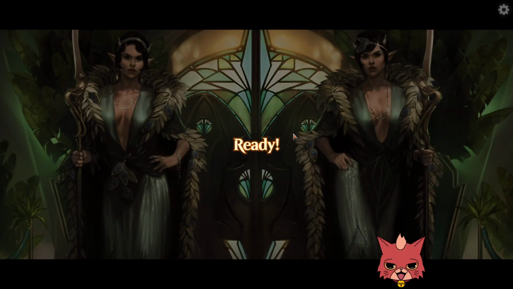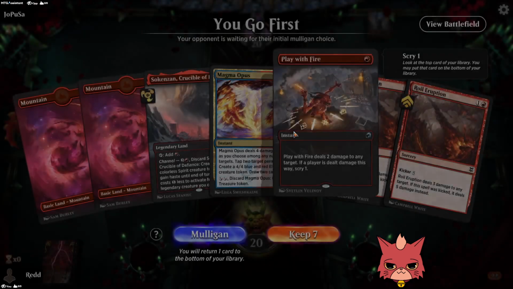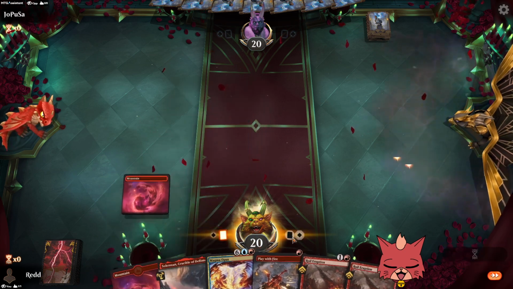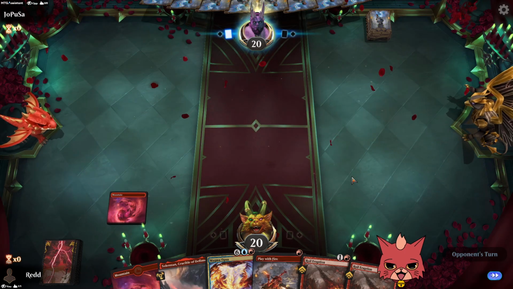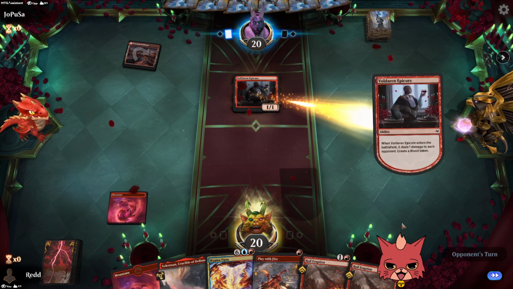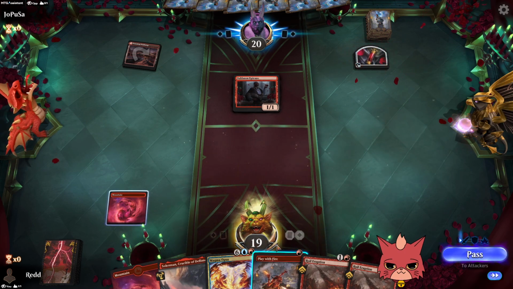Right into the first match. Let's go, guys. Okay. Good hand, I like it. No bombardment, but ramp off the Magma Opus and a bunch of potential removal as well. I mean, honestly, it really depends if we need removal or not. See, that's tempting, but is it necessary?